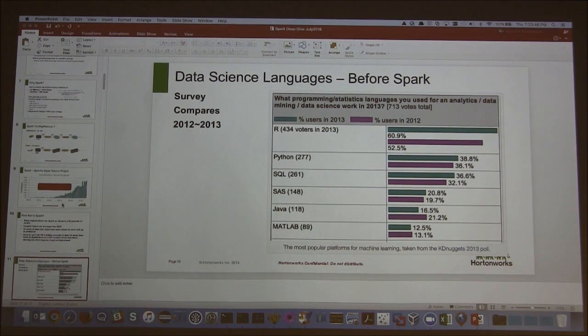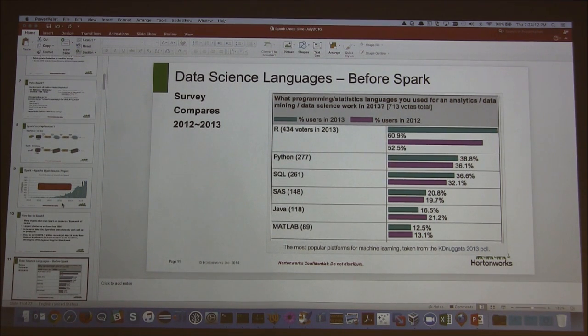Right. So, over the course of 10, 20 years, you're going to learn more than one language. You're going to have to sort of survive and thrive, right? Now some of this has a little bit of a slant towards data science, but that's okay, because data science is becoming part of everybody's job. So, these were the languages that were in use to do data science before the advent of Spark.